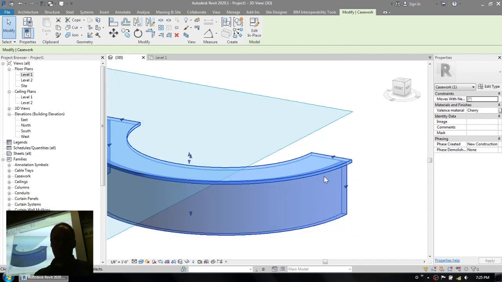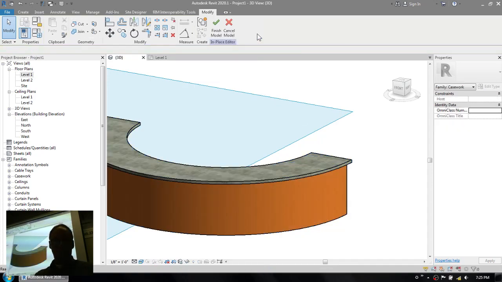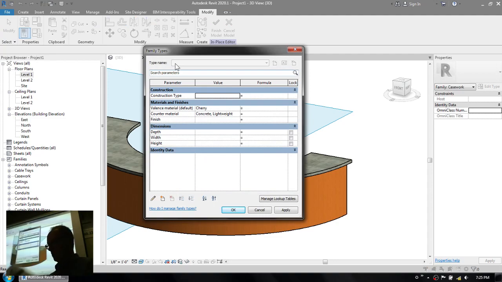So we really could go back and edit our in-place family, roll on over to the family types dialog box where we can rename parameters. We'll talk about this dialog a lot more in the next couple of weeks. You'll notice now that the valance material has the word default after it in brackets. I wish it said instance. So that is just telling you that that is now an instance parameter.